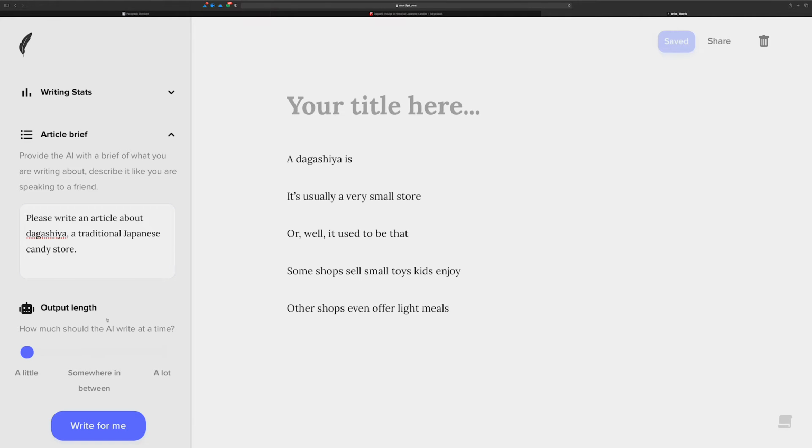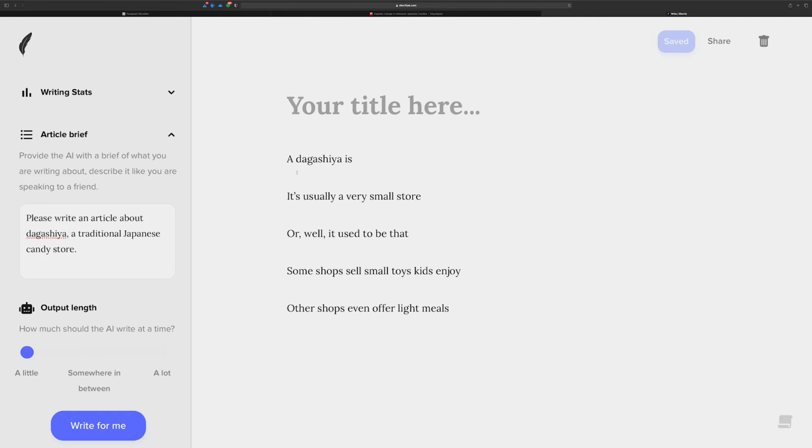Now you have your leads. These leads are things that you've already written, right? Let me just show off this tool here real quick. I like to set mine still to a little. If you want to put the pedal to the metal a little bit and have the AI generate more, of course, you can crank it up. In fact, I might show that too, but here's a little.